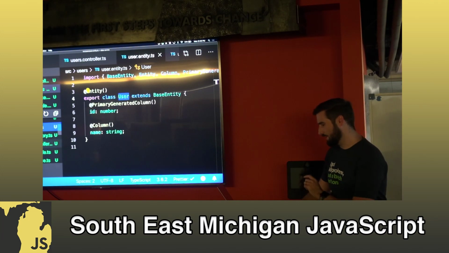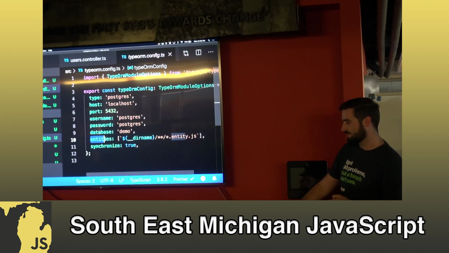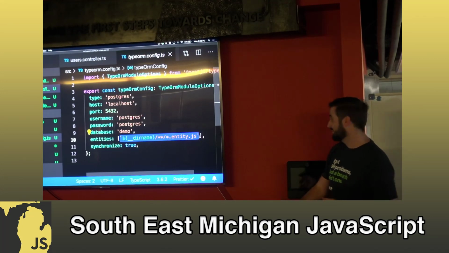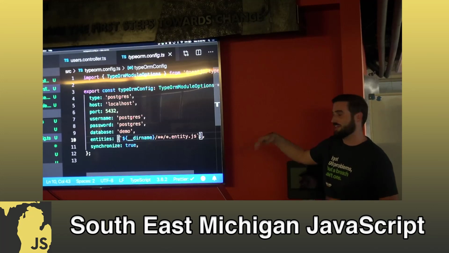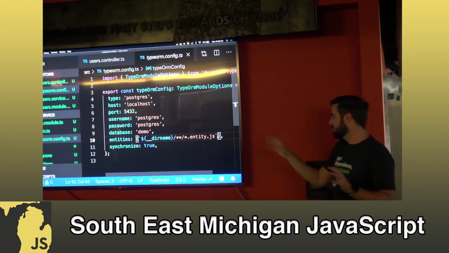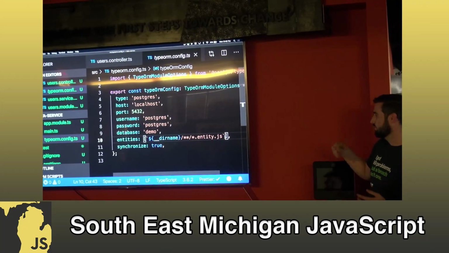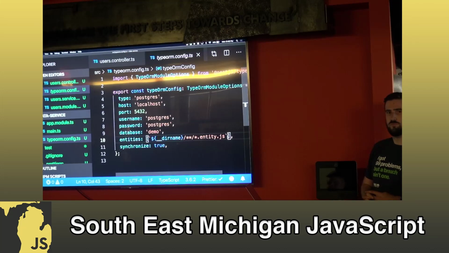So actually what's happening, this is part of the hand waving. If you take a look at the TypeORM config, you can see there's an entities property here. And this is how we're telling it, anywhere in our directory structure, if you have an entity. This is a big gotcha, by the way: you have to use JavaScript there because it's pulling it out of your dist folder. You actually can't find it in the TypeScript. So if you put that there, any place in our project where we put an entity, it'll look at that. And I believe just creating one will create the table for it. All right, thanks everybody.